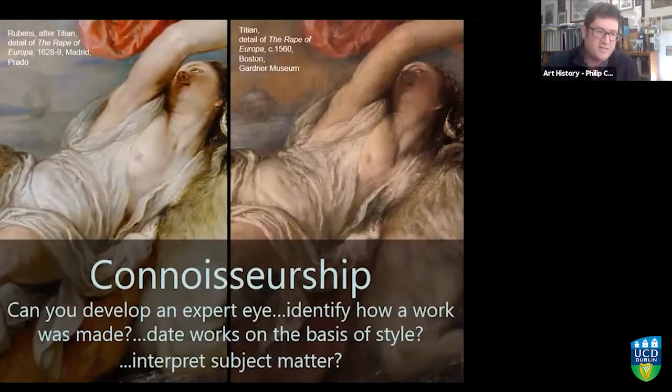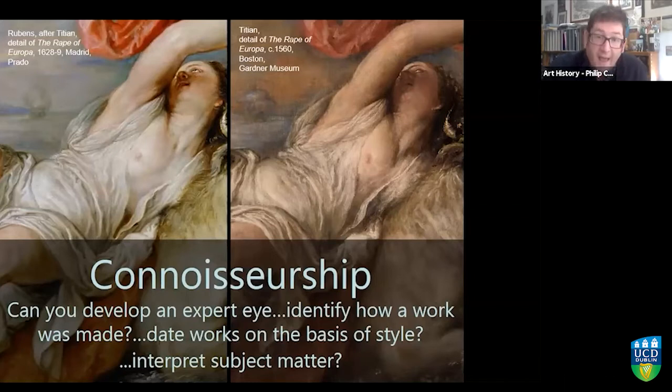We're also very, very interested in connoisseurship and what's also known as visual literacy. That is a heightened visual acuity when it comes to understanding, recognizing, and diagnosing the essential properties of a work of art. So a good art historian should be able to look at a work of art from a certain period and make certain sensible assumptions and decisions about its age, its authorship, its general context, its symbolism, or rather its iconography. And so one thing that we ask our students to do is, can they develop an expert eye?